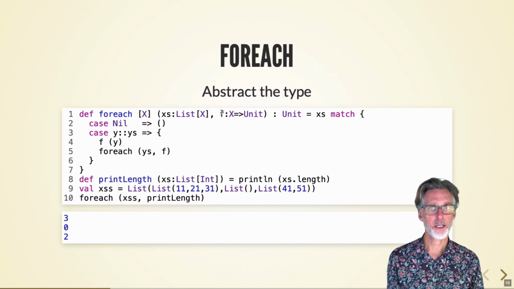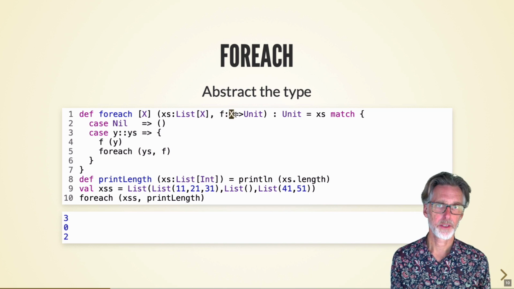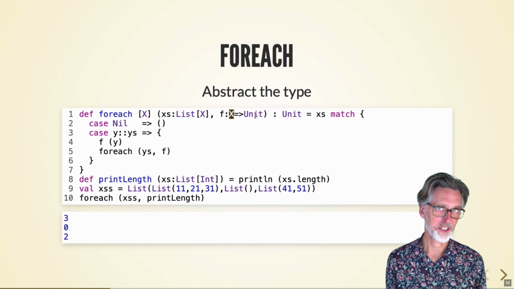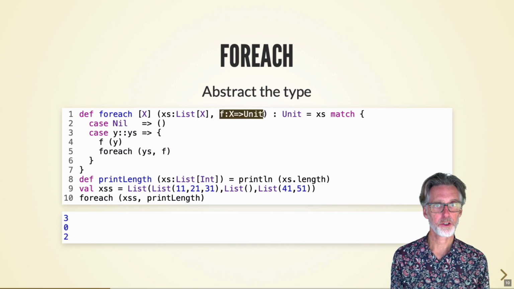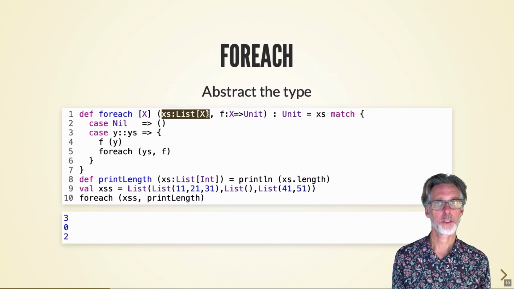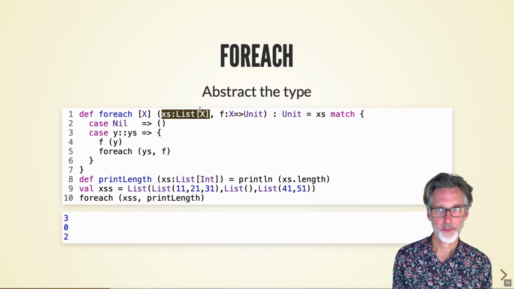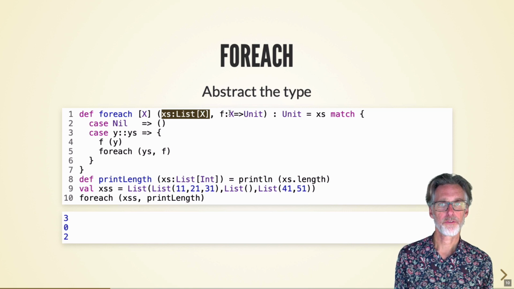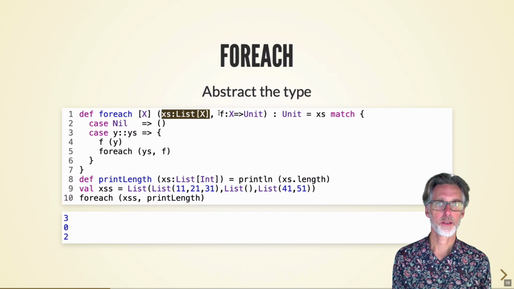When I abstract out here, what I'm going to say is that the function will take an arbitrary type and return nothing interesting. So the important thing here, though, is the connection between the parameter type of the function and the values in the list, so the type of the elements of the list. Because I'm going to invoke this function on each element of the list. And it's important, therefore, that these two types match.